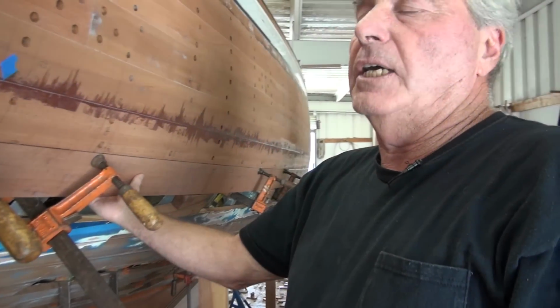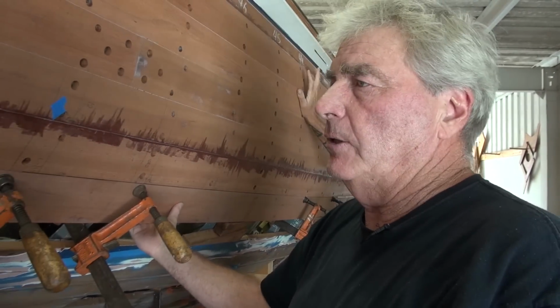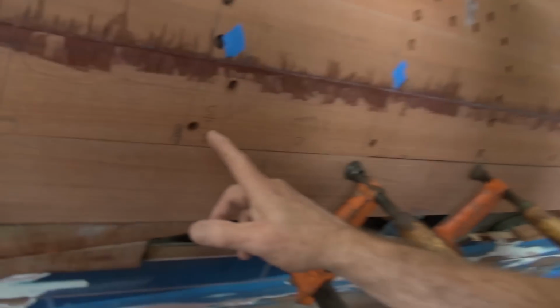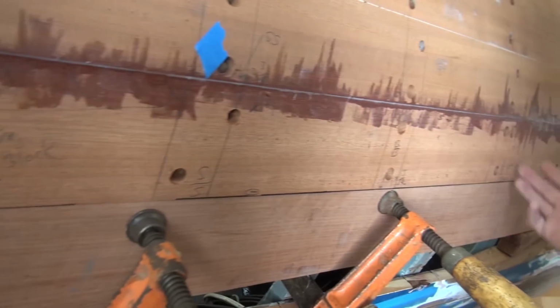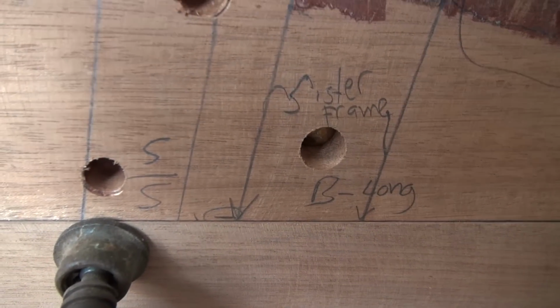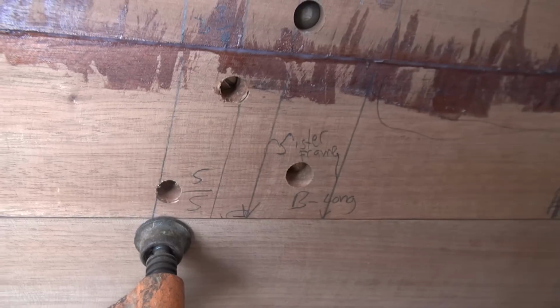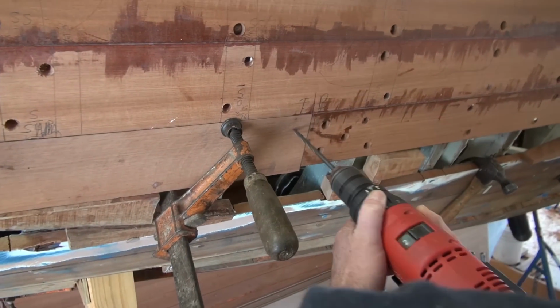So now we're gonna go inside, and Clint's gonna start drilling from the outside in. Great. And then I'm gonna drill. See all these notations? Screw, screw. SS. Bolt, bolt. Some are bolts and screws. Some are different size bolts. Okay. So one of Clint's things that he does before we even put this thing up is go in and figure that all out. Gotcha. Because there's blocking and other stuff in the way. You can't get a bolt. Lots of them. Now these are the butt block bolts.